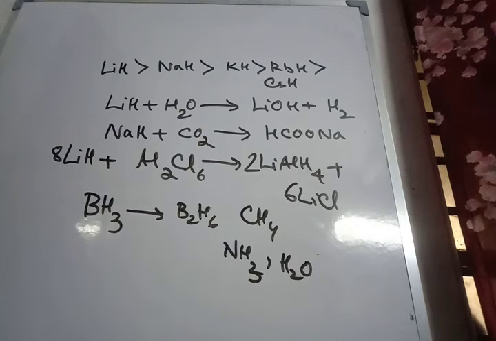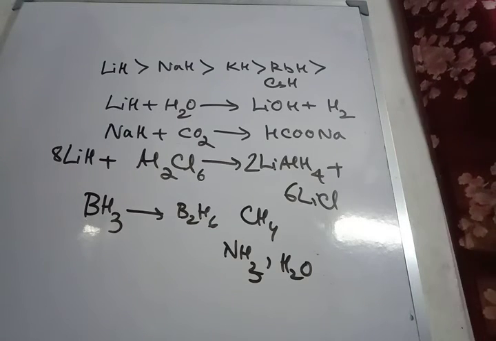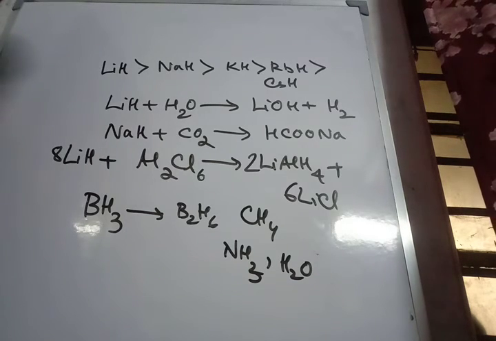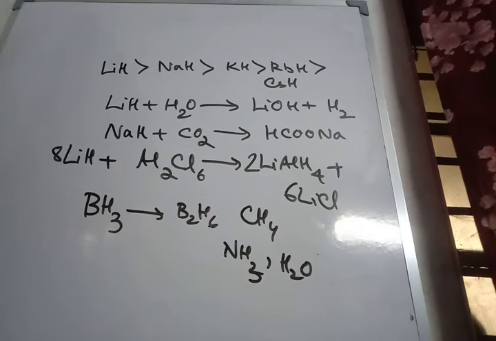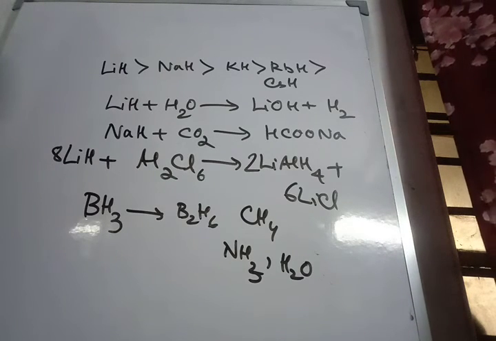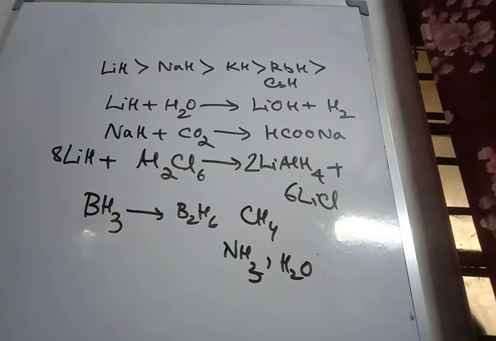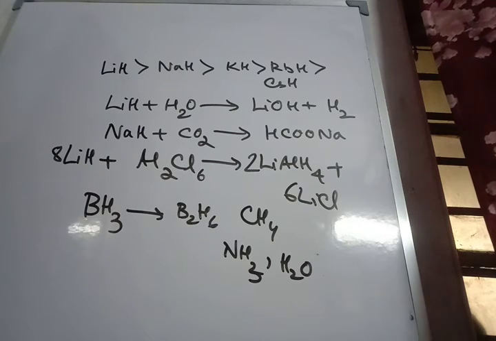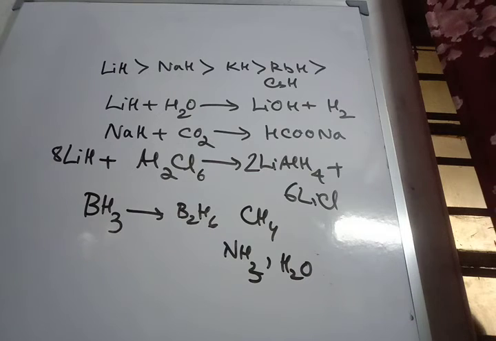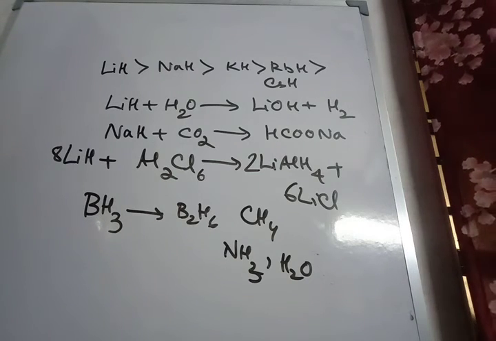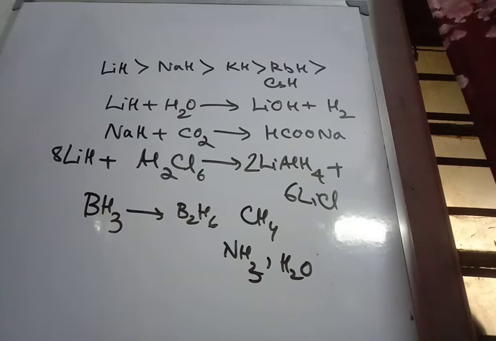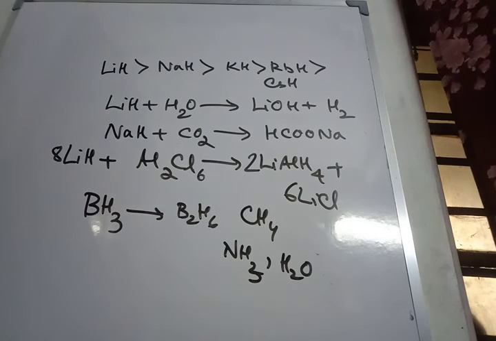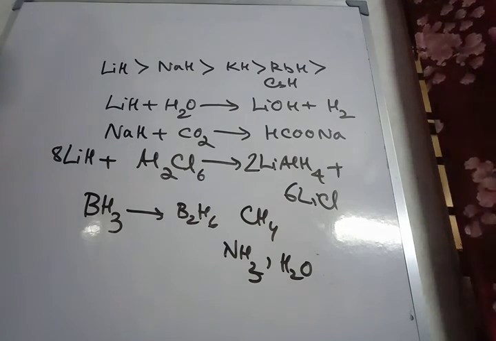Next we move to metallic hydrides. Most of the d block and the f block elements form metallic or the interstitial hydrides. For example, scandium hydride, lanthanum hydride, etc. Now, beryllium and magnesium, which belong to s block, also form metallic hydrides. The common points here: first, they are hard, have a metallic luster, conduct electricity, and have significant magnetic properties. Next point, these compounds are non-stoichiometric and their composition varies with temperature and pressure.